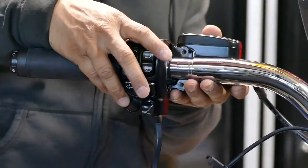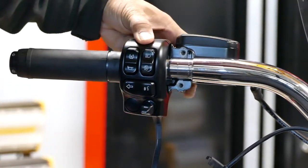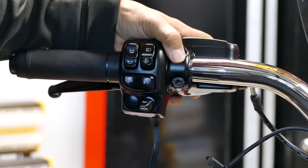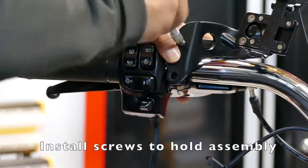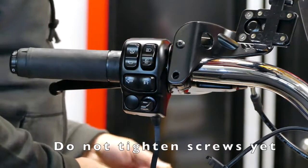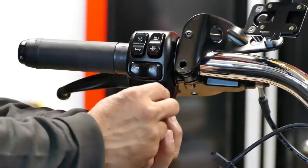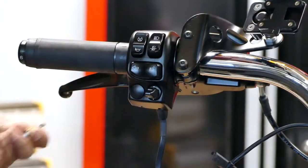There's a switch over here, be careful of it. So this would go here. Now normally you just finish up by putting in the torque screw here. But because I have that Zumo mount, I need to put on the Zumo mount first. Now the assembly's kind of on. The lower screw. Let's zoom it out. I'm only tightening the top.